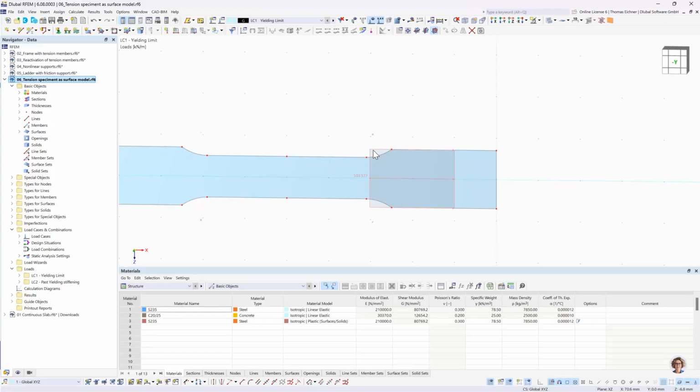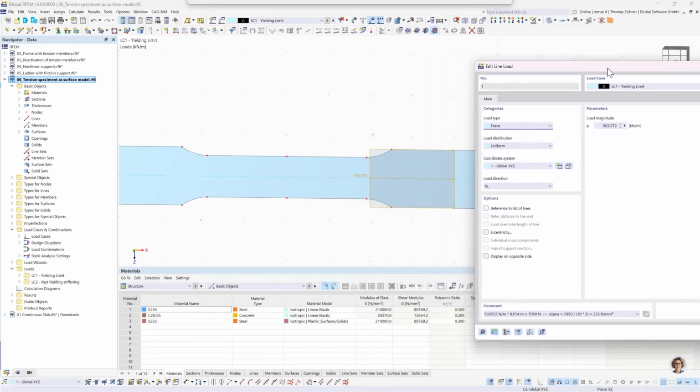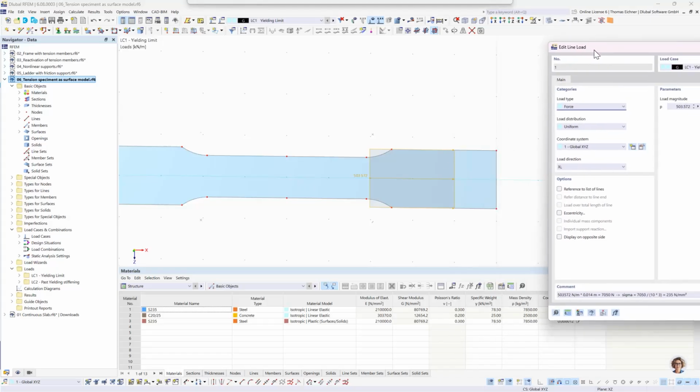And now we did apply a load on the outer line, which is shown right here. The height of this line is 14 millimeters. So if we multiply this force times the length of the line, we will get this 7050 Newton.